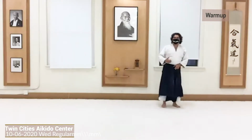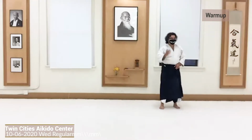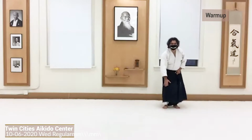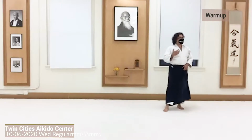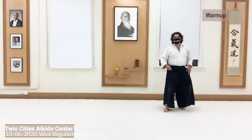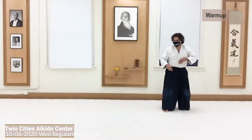So we're going to start out with mae ukemi or forward roll. You can do it at your leisure. We're going to do 4. We're only going to do 4 because we got a lot of stuff to get through. So remember, you can either start all the way on the ground, one knee up, or standing. We've got the room here, so we're just going to go ahead and start standing. So, forward roll or mae ukemi 4 times.